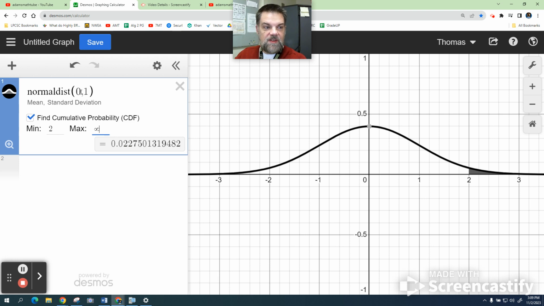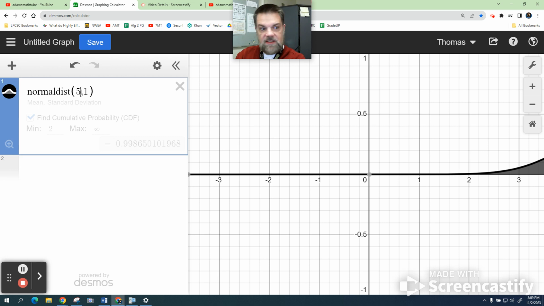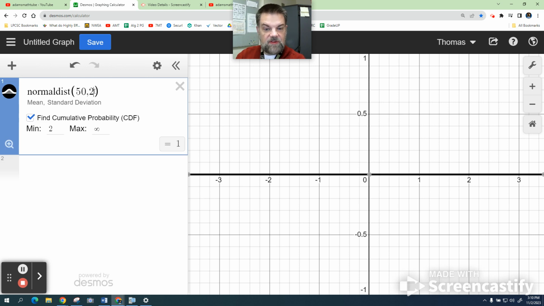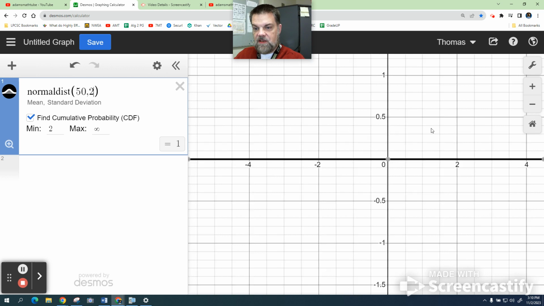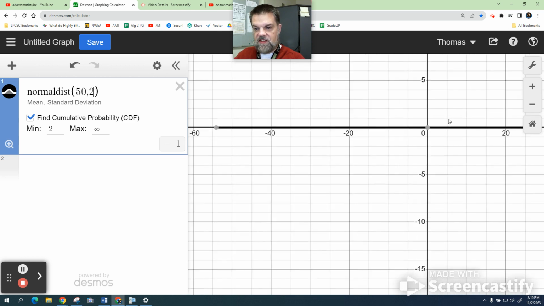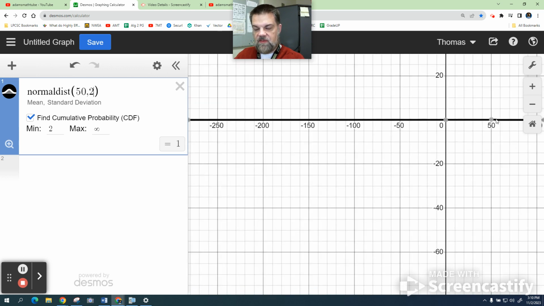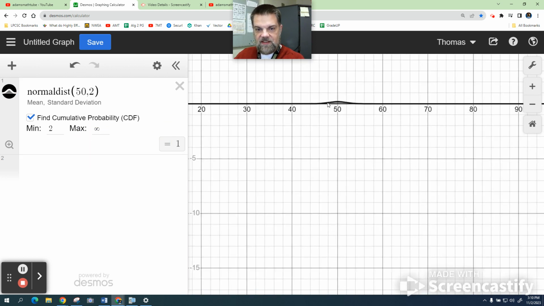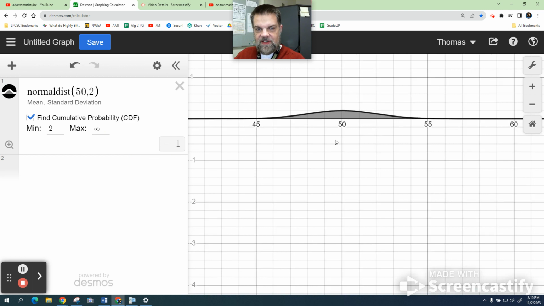Now, also, let's say that you're actually putting in a bunch of data and you've calculated the mean, and I'll do more videos. I suspect Desmos does all of this stuff. If I make the mean 50 and my standard deviation is like 2, now I've got to manipulate my curve because it's going to deal with real numbers. So the mean is 50. It's way over here. So I got to like drag this over here and then zoom in. But the numbers are accurate, right? Check that out.